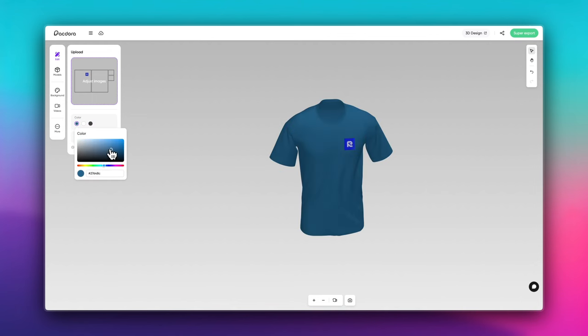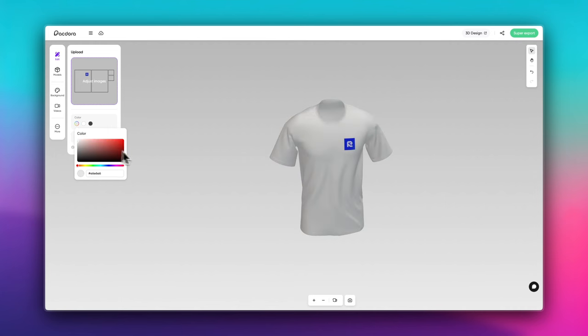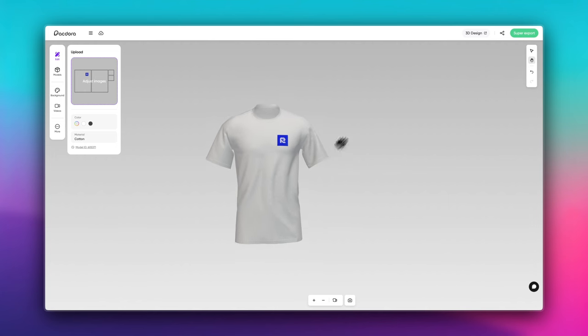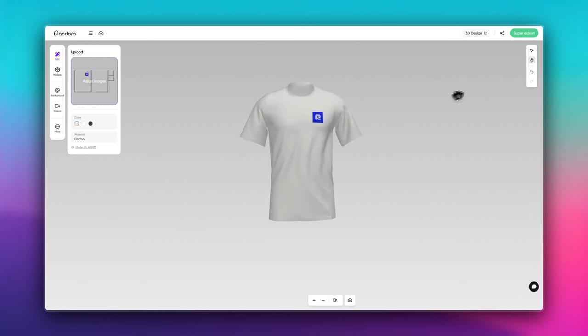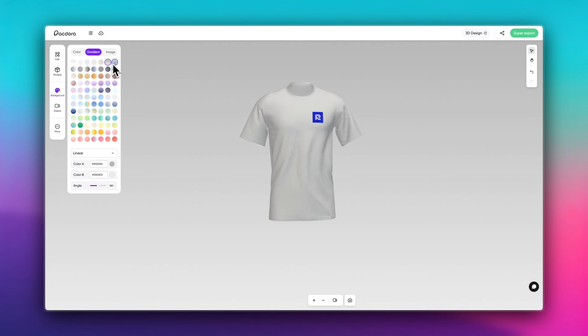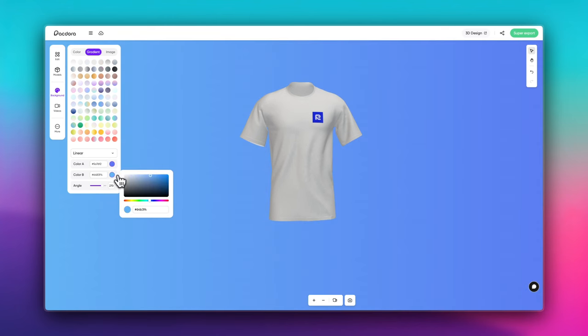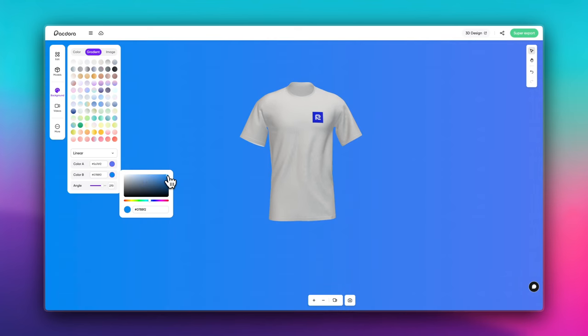I'm just selecting some random color here just to show you how it looks. So yeah, that'll show you how easy it is to pan across the screen. You have a hand tool here, which you can use to just move things around. Going back to my select tool, what if you want to give this a brighter background? So you can go to the background option where you have a bunch of pre-made gradients, which are absolutely beautiful. But if you want, you can add your own gradient colors, for example, a color A and a color B. And you can select whatever sort of color effect you want to have with the angle. You can adjust the angle as well.